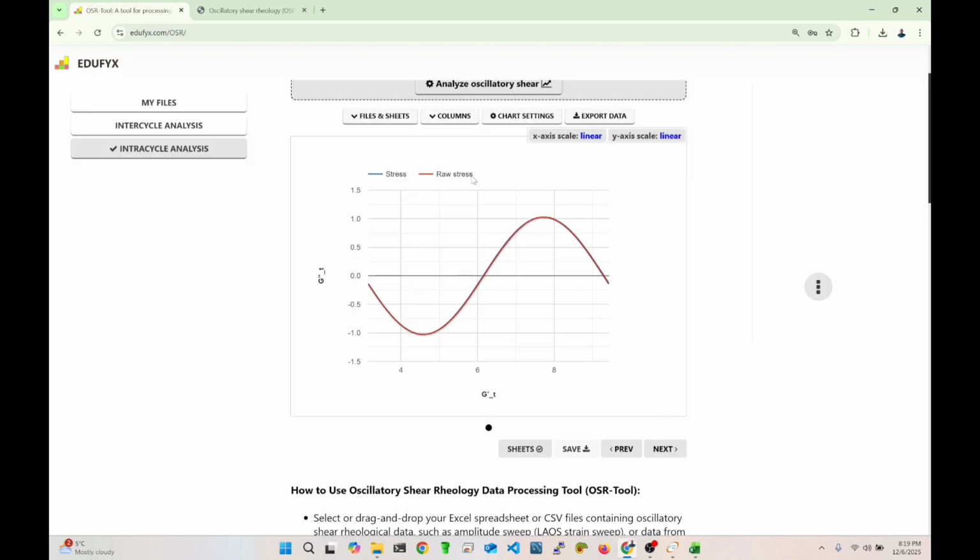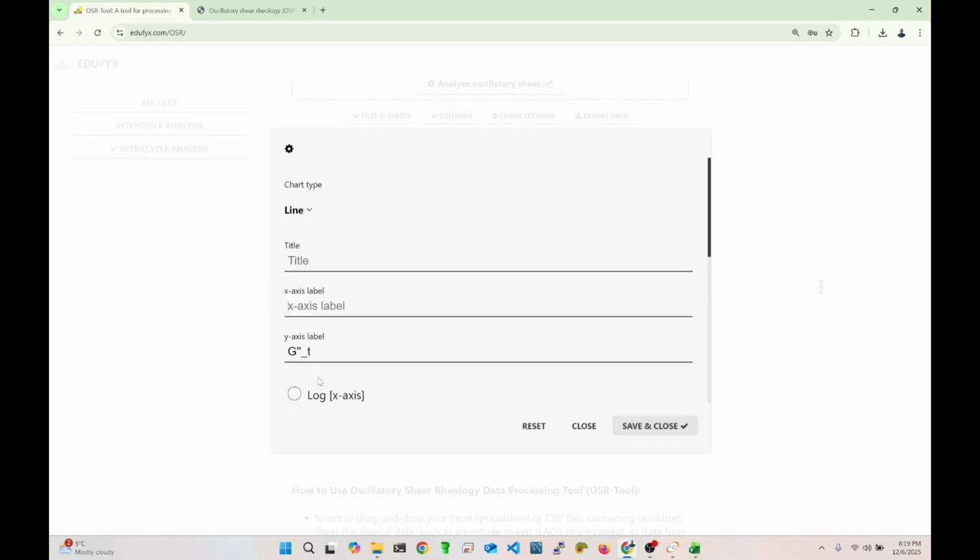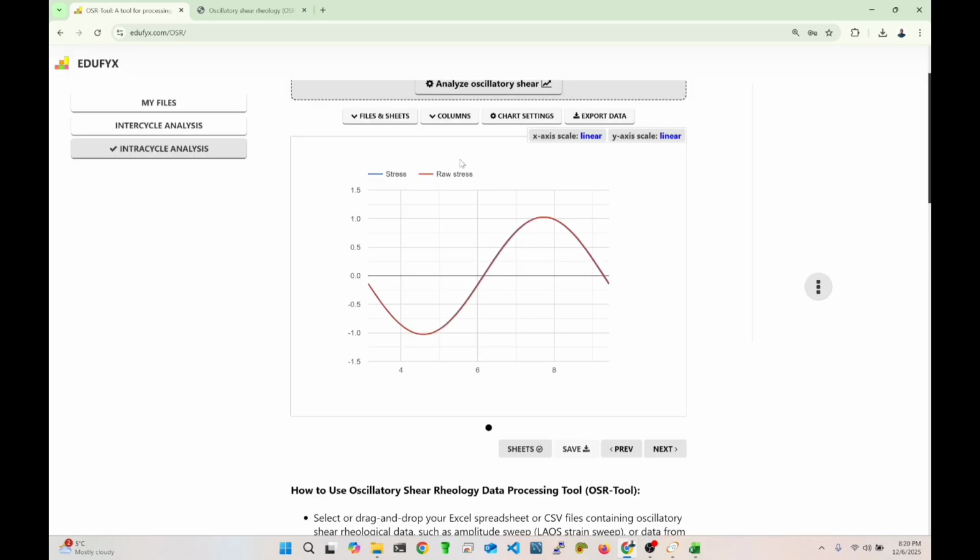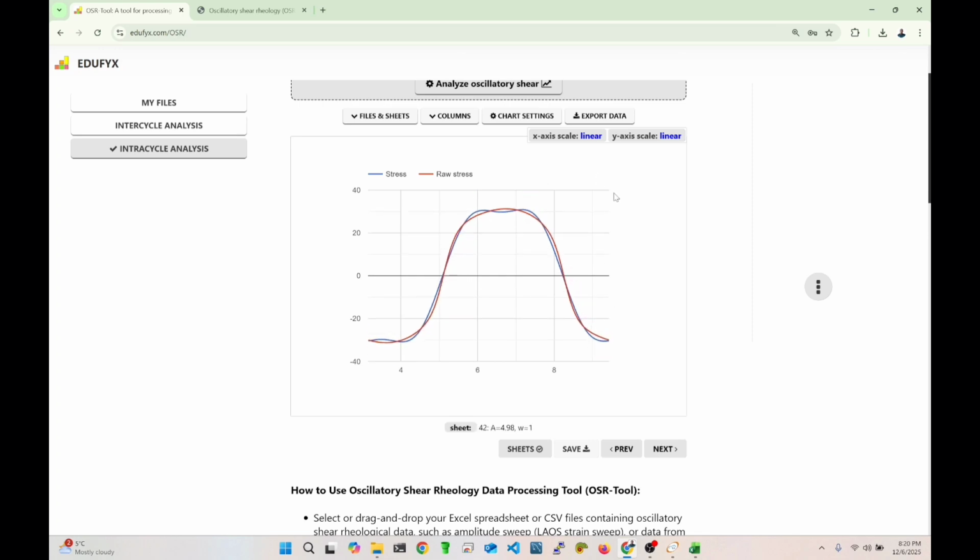So this is the small amplitude regime, I believe. Let me go ahead and clear the axis labels. So this is actually the stress and the raw stress. If you look, this is the small strain amplitude regime. You see that they match each other, showing that the first and the third harmonic components alone are able to reconstruct the stress. As I go forward, you notice that they all match each other. So the stress filtering is accurate here. Even up to this place, they essentially match with little differences. But as you go to much higher strain amplitude, you can start seeing differences. The raw stress is not the same as the filtered stress. The blue one is the filtered stress. So that is what the stress filtering essentially means.